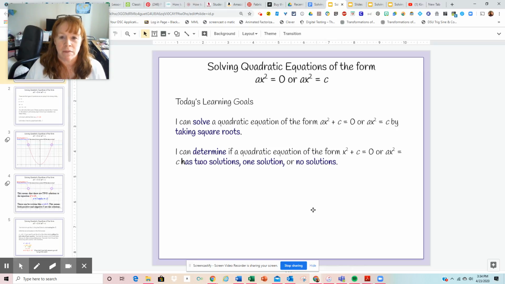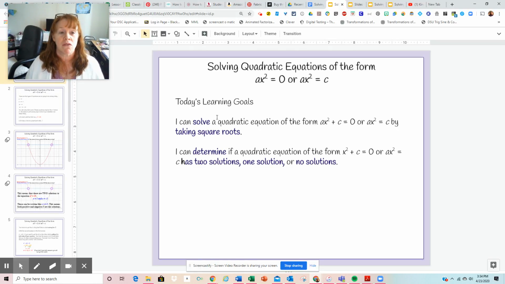Hi, folks. Today is, I believe, Monday the 27th, and we're going to take the quadratics one step further, and we're actually going to start solving quadratic equations now. We're going to start real simple, and this is like 1, 2 steps in order to solve these, and this is what we're going to do.